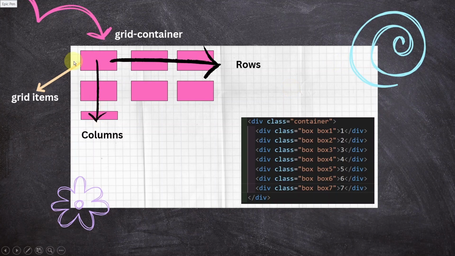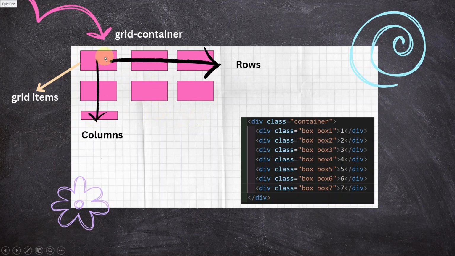And if you see the structure, here I am having 1, 2, 3. Below I am also having 3 boxes, and at the end I am having one small box. So this is my column, this is my another column, and this is my third column. So basically there are 3 columns. And also, if you are learning grid for the very first time, by seeing this you will say there are 3 rows, 1, 2 and 3.